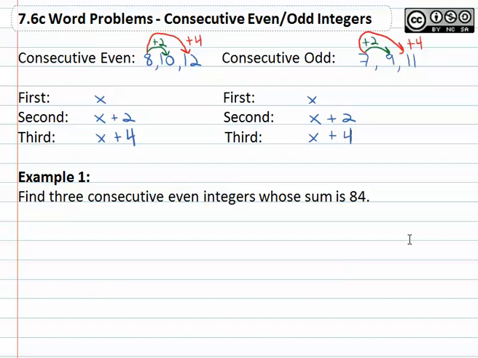Then x plus 6, x plus 8. I want to be careful here when we say consecutive odd, we're talking about the numbers themselves. 7, 9, and 11 are odd. When we set up our equation with the plus 2, the plus 4, we're talking about the space between them.